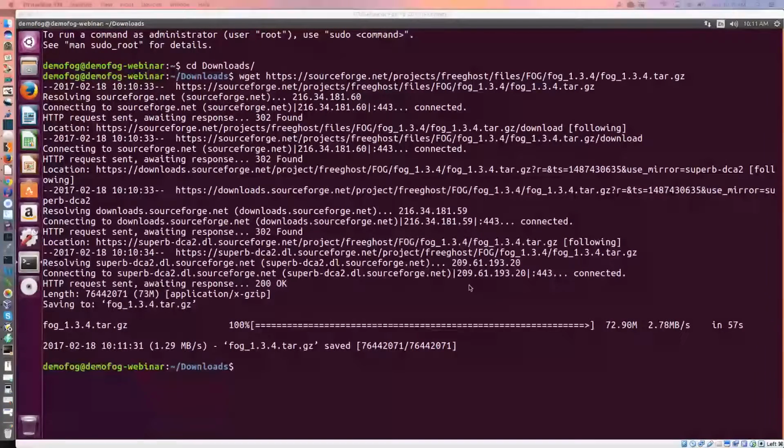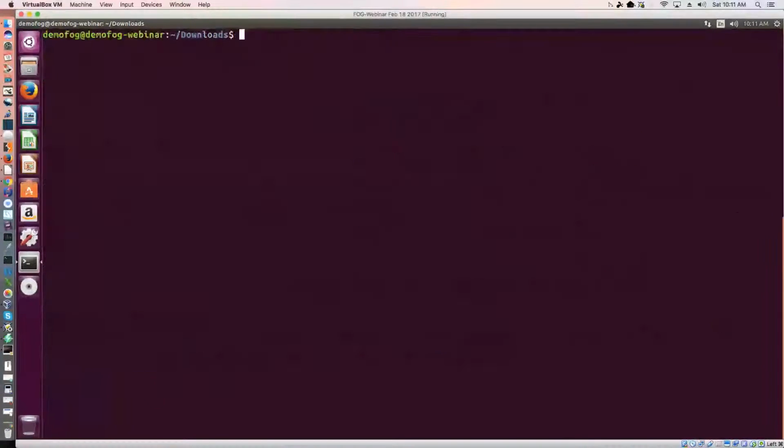All right, I'm going to clear the screen. All right, so we'll see what our file is here. So we need to extract the file out of the archive. It's in a tar archive, and then it's zipped afterwards to compress it.